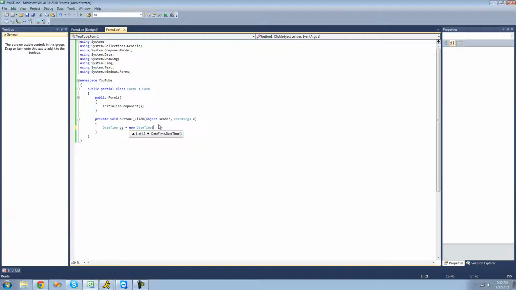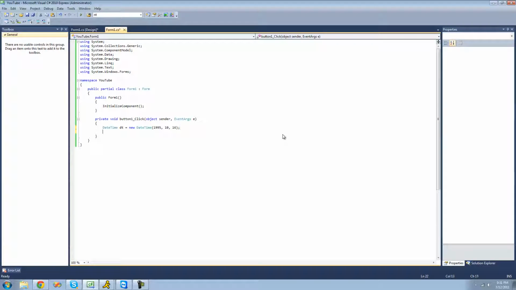And there are many different things that you can pass through the constructor. For example, if we wanted to pass through a year, a month, and a day, it'll create a DateTime out of what we pass through here. So we'll just pass through, I guess, my birthday, which is 1995, the month, which is 10 for October, and the day, which is the 16th.